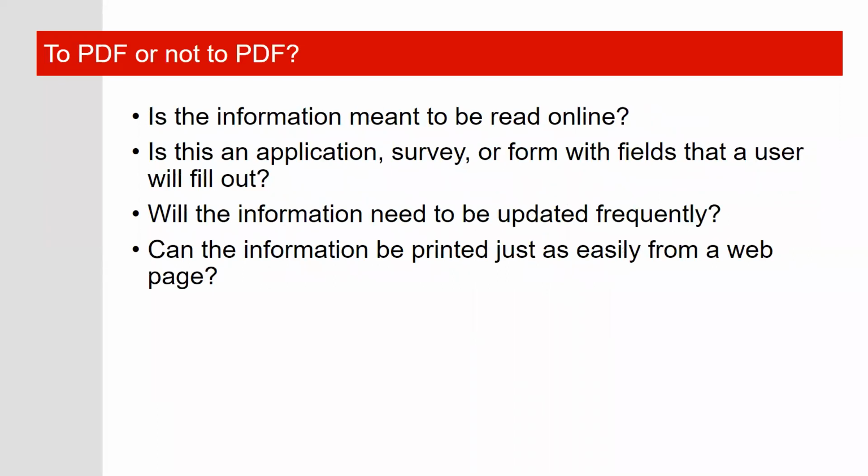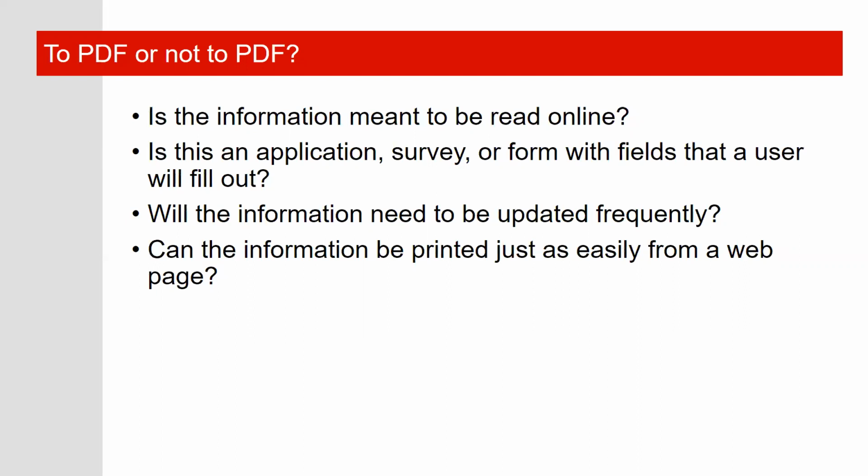Before we talk about ensuring our PDFs and other documents are accessible, let's talk a bit about when to use PDFs in the first place. Portable document format, or PDF, is great for distributing documents that need to be printed. But it isn't often the best format for making information available online. One of the fundamental principles of web accessibility is that HTML content, or web-based content, will almost always be more accessible than non-HTML content, including PDF files.